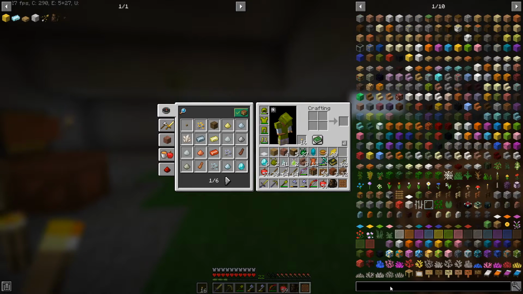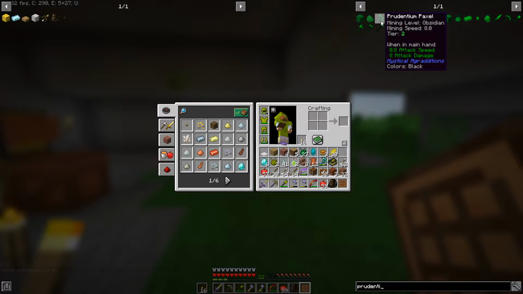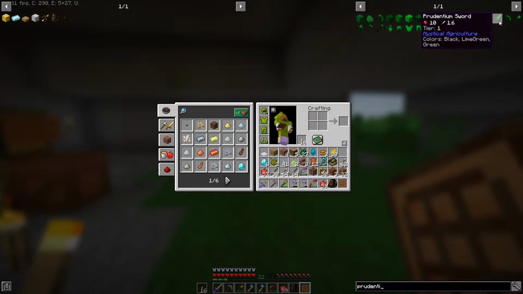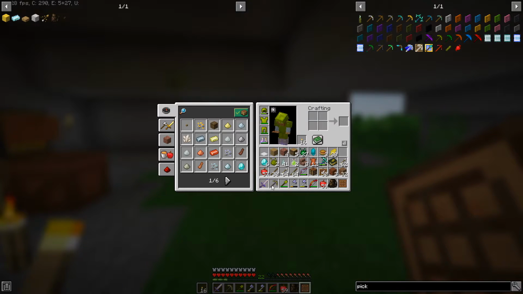So let's go to prudentium. Okay, we could also, what's a paxel? Is that an axe pick so it does both well? Which is cool. I'm not terribly interested in it. Let's make a prudentium hoe. Oh, that sword looks different. Ooh. No, I want the pick. I don't know how much better is it? I mean, my thing is I've got this pick that has Fortune 2 on it. Do I need this? I guess I don't really need this. Better swords I could always use, but that thing's got sharpness 4, knockback 2, and sweeping edge 3.